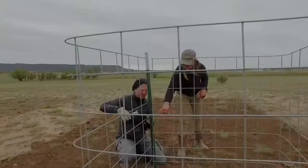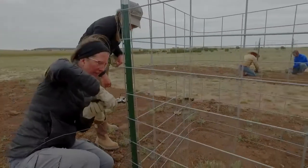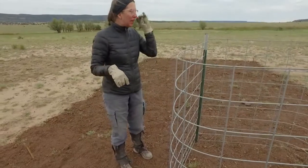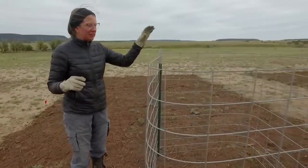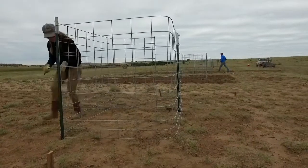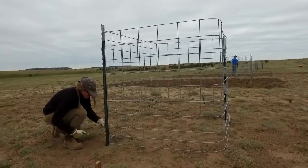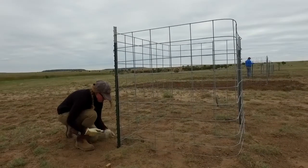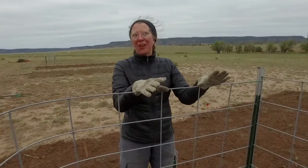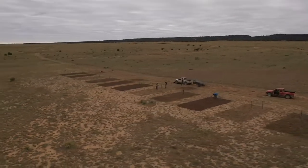And then the last thing we're working on is we have this anecdotal evidence that at one place where they did compost, the cows preferentially grazed the grasses in the compost plots. And so we're building these exclosures, and we'll have a plot in here. And so we can compare the grazed and ungrazed with compost. We'll also have plots outside, and then we can compare the ungrazed with the different levels of compost. But this is to rule out the conclusion that there's less productivity in compost if all you do is look at where the cows are preferentially grazing.